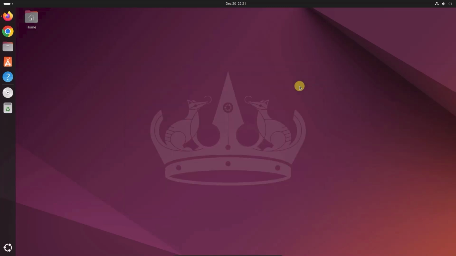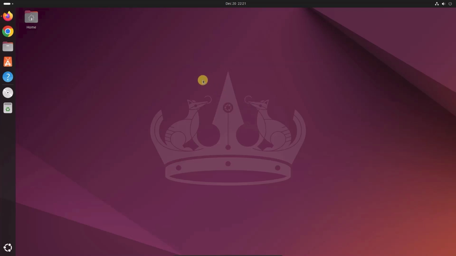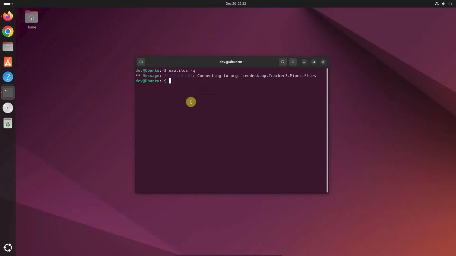So what we have to do is we need to refresh the file manager so it can load the new button. We don't need to restart the whole computer, just the file browser. So again, copy and paste the simple command in the description below. Firstly, open your terminal again and copy and paste the new command: nautilus -q and then hit enter.